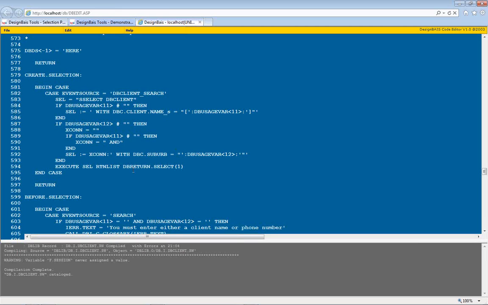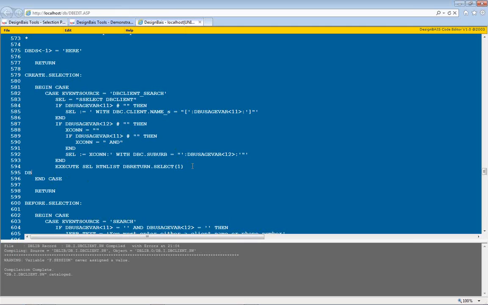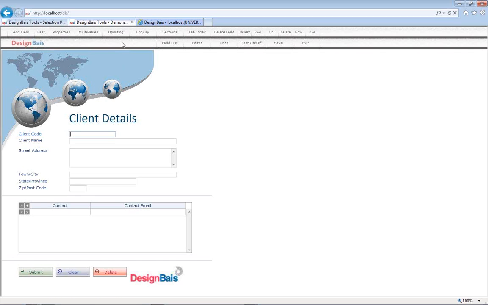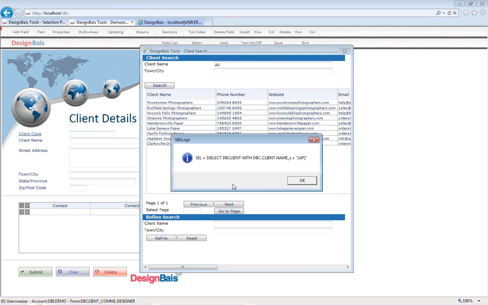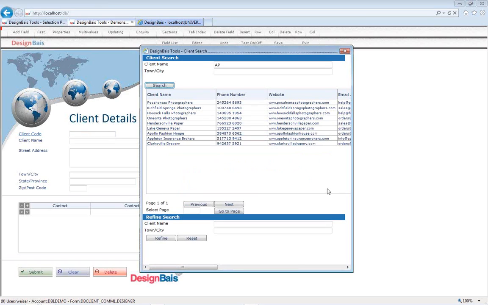We can identify that a little bit by coming down to the bottom and saying, let's go to home, dbds -1 equals, let's see the select, SEL. Just so that you can see that it is actually doing that. AP, search, bang. Okay, so it's doing the select properly. Any questions about that?